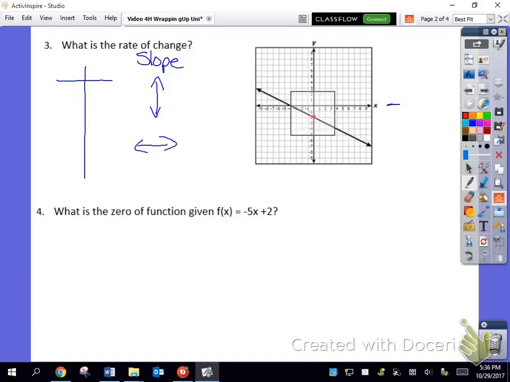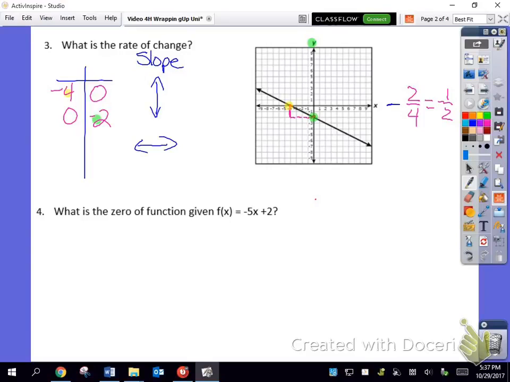I am going from this point, and I'm looking for two distinct points, okay? Now, I'm going to start with the one that I see first. So I'm starting from the left, I go down 2, and then over 1, 2, 3, 4. So that should be, if I put that in, -1/2. So I think it's -1/2, so let's make sure. This -4 is in the x column, so I'm going to say -4, and since it's an intercept, my other number is 0. This -2 is in the y column, so -2 should go in the y. And then the other number is 0, since it's an intercept.